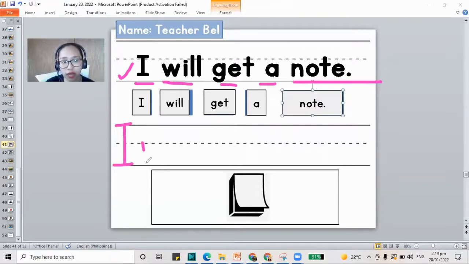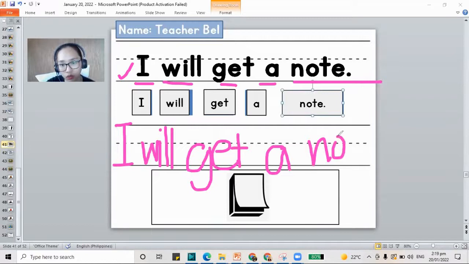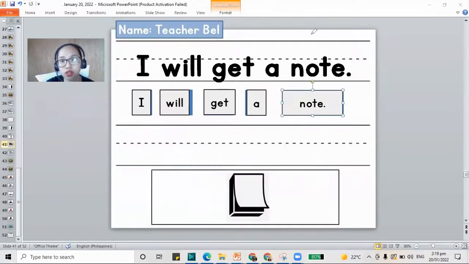Make it small. I will get a note. And try to leave spaces in between. Okay, so you have your note there. And let's color. This is the note. Next one.